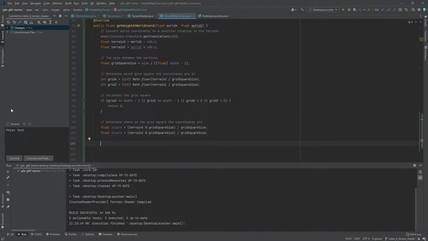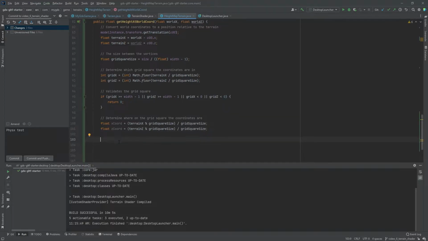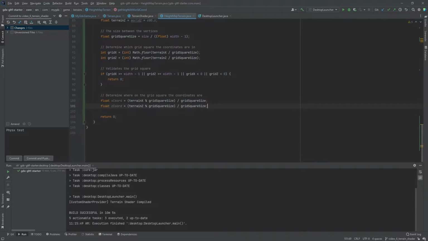Okay, so again, if you have any questions about this stuff, I recommend checking out Thin Matrix's video. A lot of this is one-to-one, just a couple of small changes here. So next we're going to define our height float that we're going to be returning.